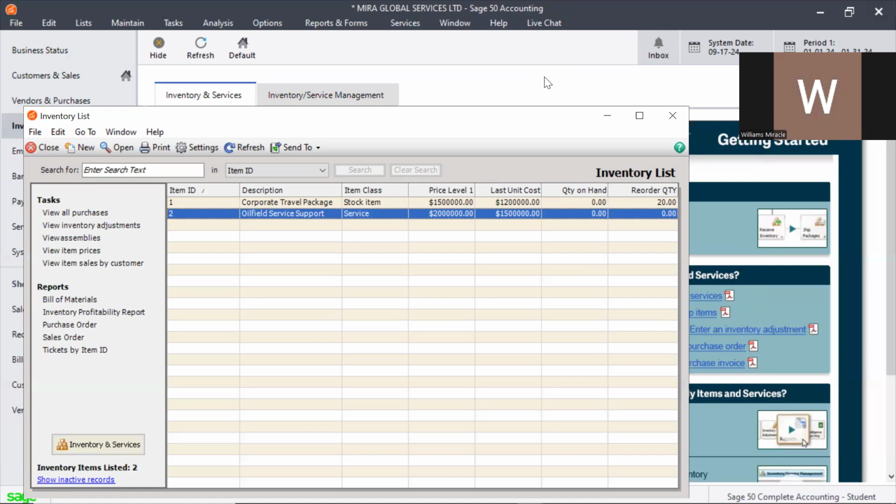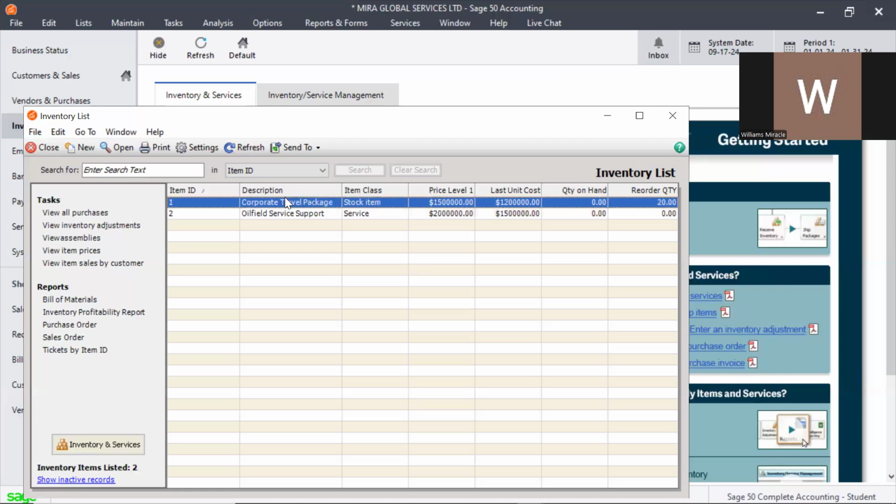So let's get started. How do we record purchase transaction in Sage? We are going to create a purchase order from Giant Travel Tours Limited. So right now, I'm going to walk you through the process of purchasing that product we set up called Corporate Travel Package from Giant Travel Tours Limited, and how we record it here in Sage 50.